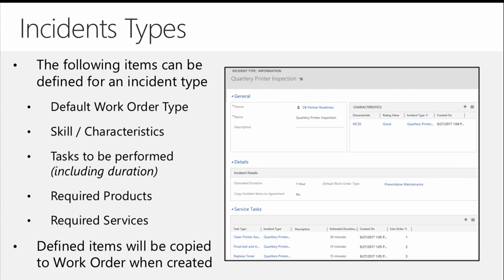What are the specific tasks? What are the 5 things or 6 things that they need to do in order to be working through that? And then also, are there any specific products and or services that also need to be included as part of that situation as well? So let's hop into the application and let's create a little bit around incidents, and then we'll kind of come back and we'll show you how that all works together.